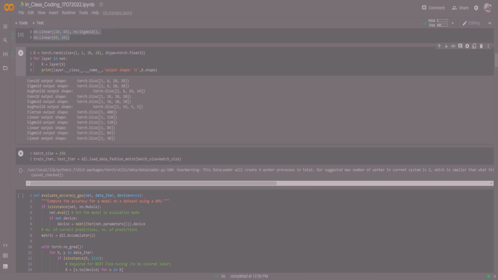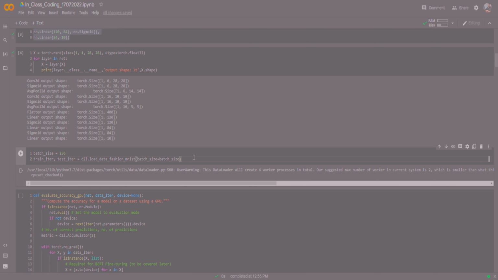Moving ahead, you see we are defining the batch size. The whole data set has 60,000 images. This batch size is actually the mini batch. The concept which we are implementing here is a mini batch. There is a MNIST data set present inside this D2L. That's one reason why we have used it. As soon as I run this, we will be able to get that. The data set will come into the memory of the Colab. That's why we are writing this.